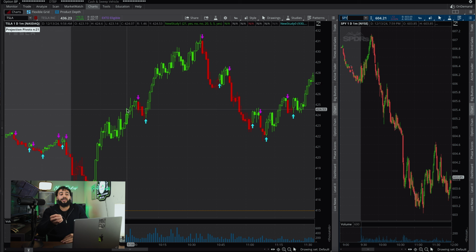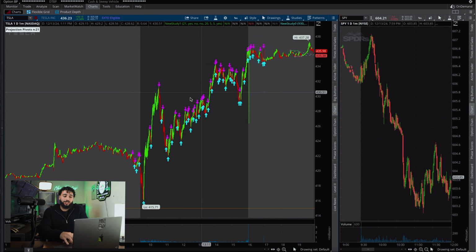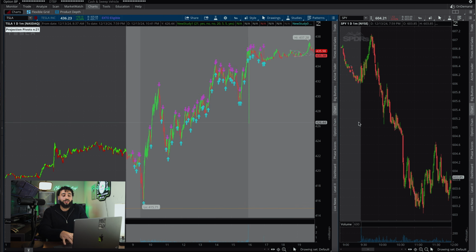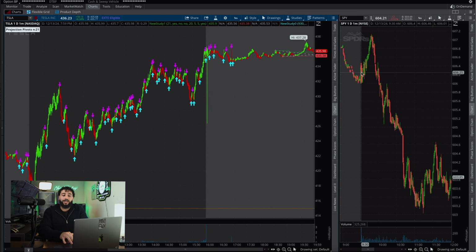So those are the key things that I'm paying attention to while we're in a divergence play. Once I see Tesla start reacting in a strong way to the big market pullbacks or the big market pushes, then I'll know that Tesla's moving hand in hand with the market. So with the divergence plays, it always starts with these types of moves. Whether I'm getting a big push up or a big push down, what is my stock doing? And that's why I pay attention to these divergence plays, because I have something to reference, right?